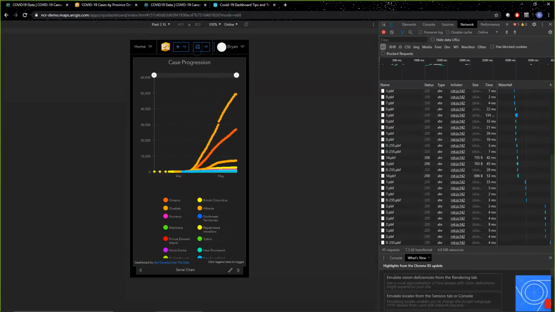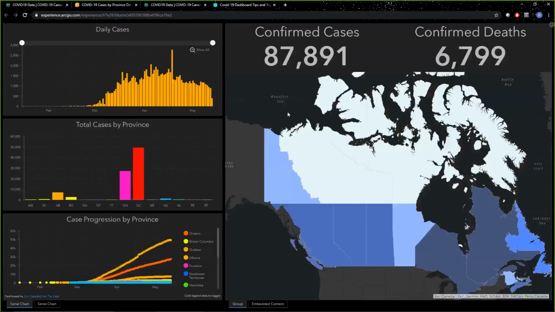And so what I would do at this point, I'm not going to show you just because we're running out of time, is I can take both of these links because they're two separate dashboards, and I would embed them in an Experience Builder. So here you can see I have an Experience Builder already generated for us. You can tell that by the URL because it's experience.arcgis.com. And this will dynamically rescale. So you'll see this is my desktop version.